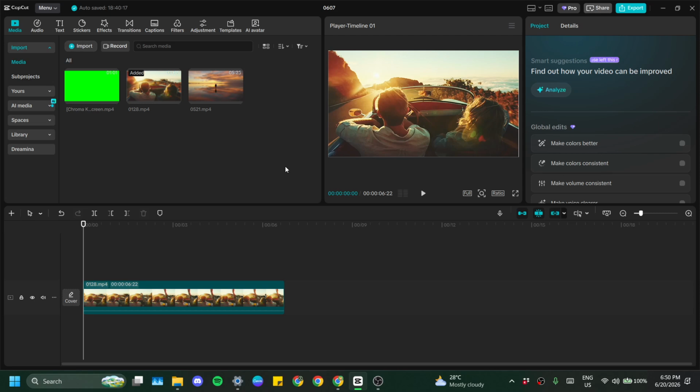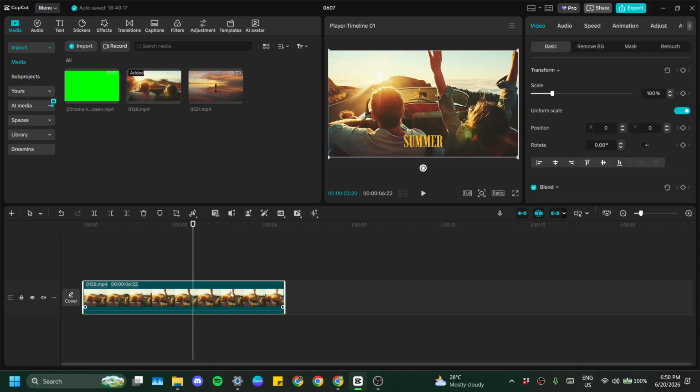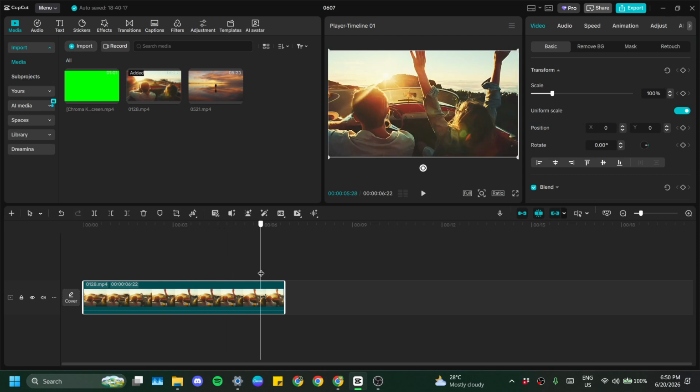Start by looking down at your timeline tracks. This is where your video clips are displayed and where all the cutting and trimming happens. To choose the exact spot where you want to make your cut, click and hold the top handle of the vertical white playhead line. Then slide it horizontally along the timeline until it lands on the exact frame you want. Usually this will be the point where a mistake starts, where a loading pause begins, or where you want one section of the clip to end and another to begin. Taking a second here to position the playhead accurately makes the rest of the edit much cleaner.